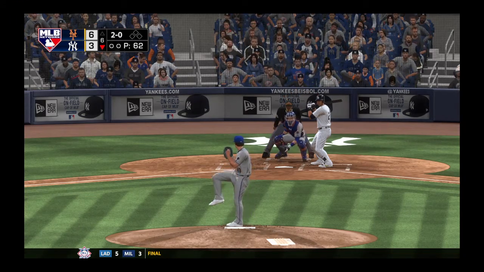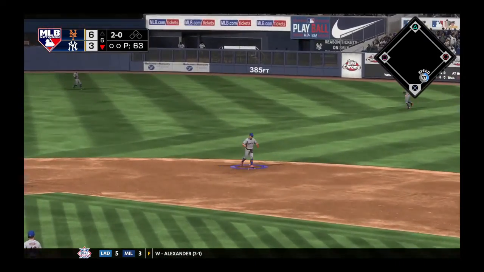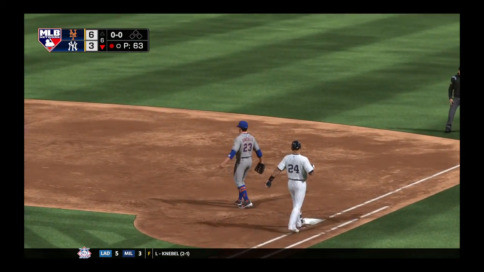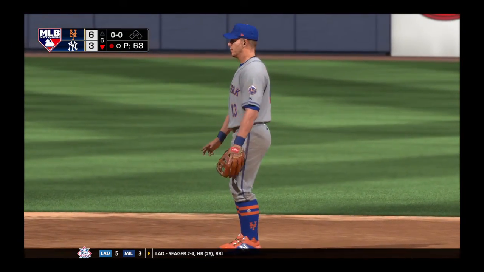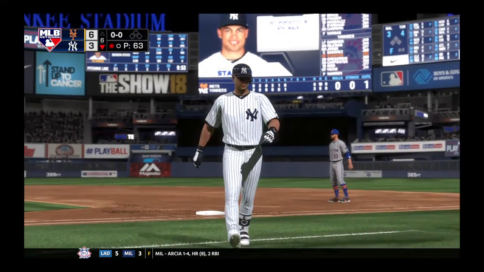The 2-0. Sliced hard on the ground. On the first, so a good bounce back pitch there as he gets the ground ball for the first out. Right fielder number 27, Giancarlo Stanton.